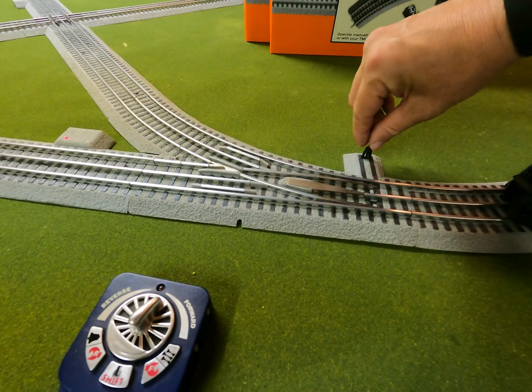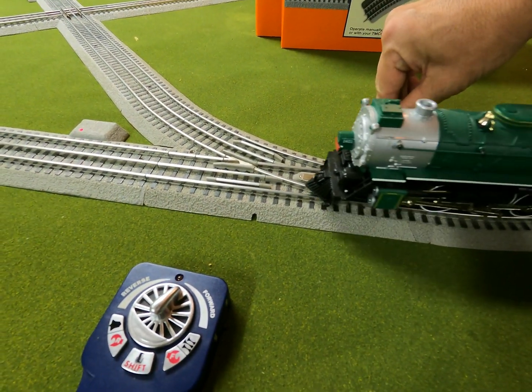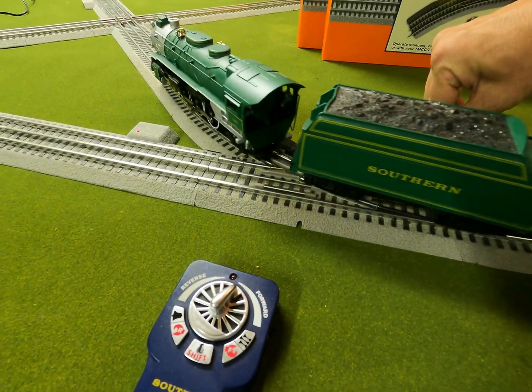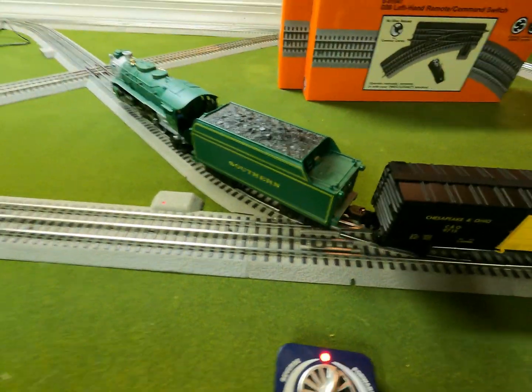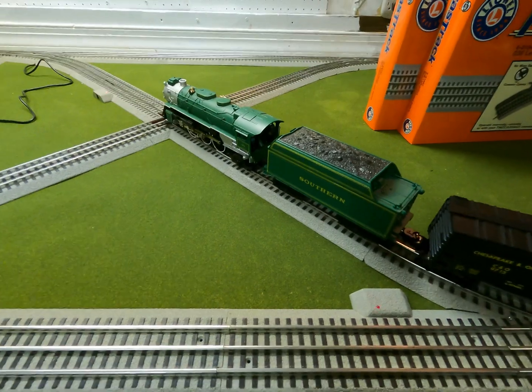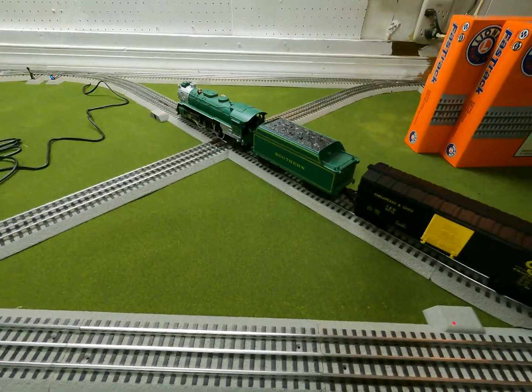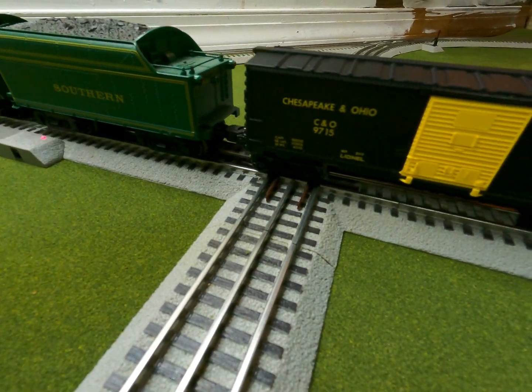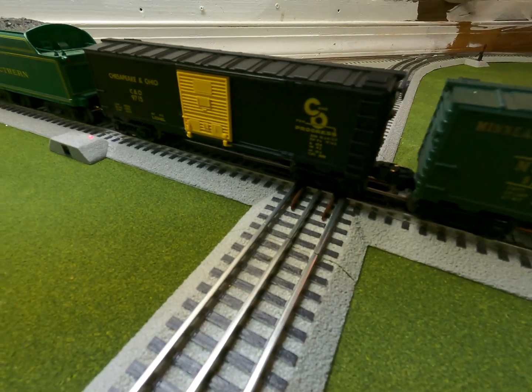All right, ready? Just make sure that's good. Is it going to derail? No! Excellent. That's why I always do that starting move. Paper towels going over. So see, that's kind of like a re-railer there. Everything is being firmly set in its place.